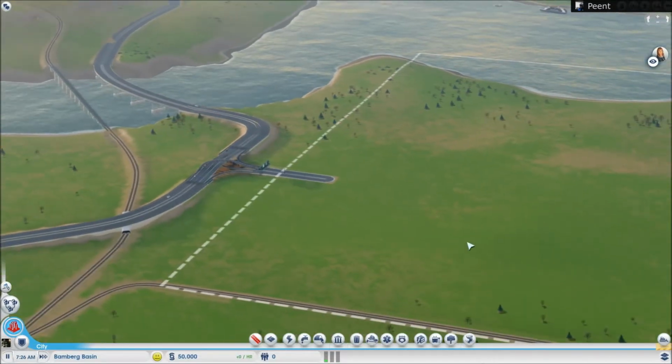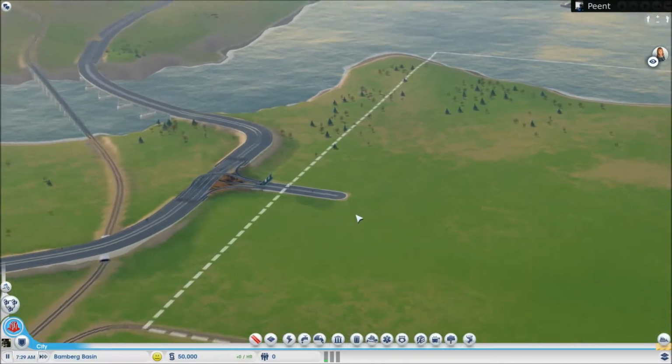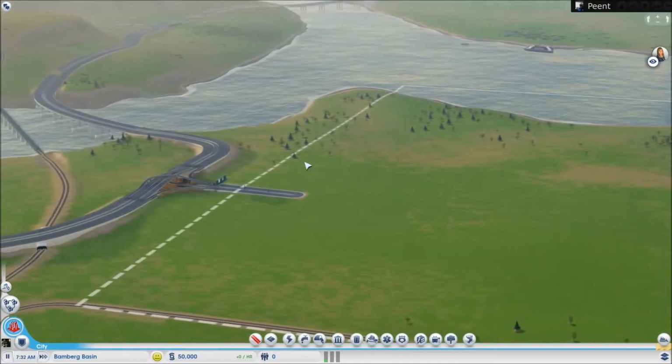So initially, when you start with a city, there's a few things you're going to want to do right off the bat. First, realize your mouse wheel zooms. You can click your middle mouse wheel to scroll around. You can also move to the edge of the screen.